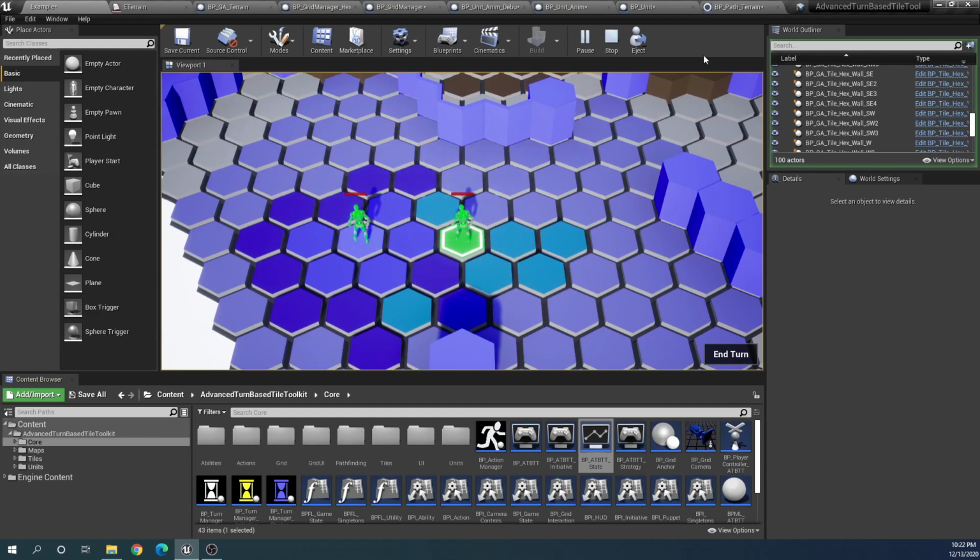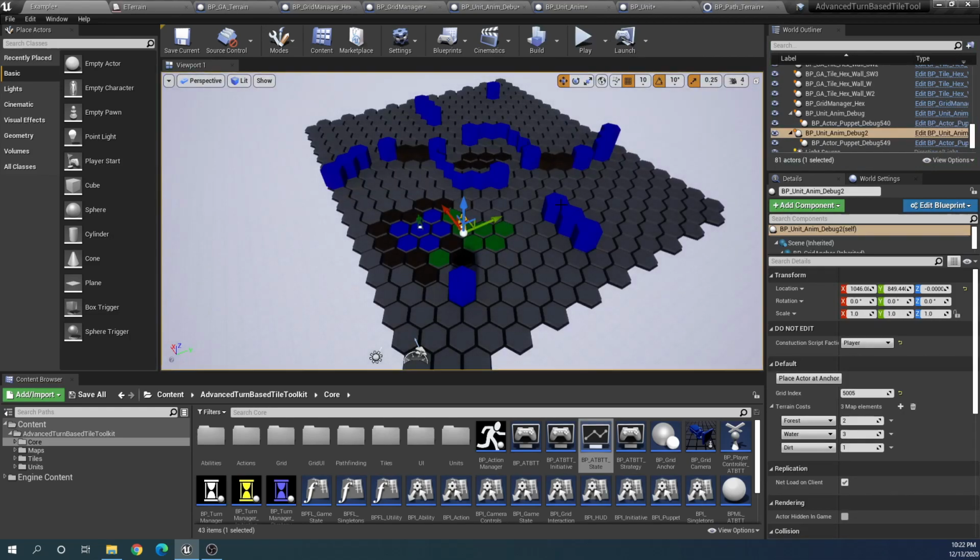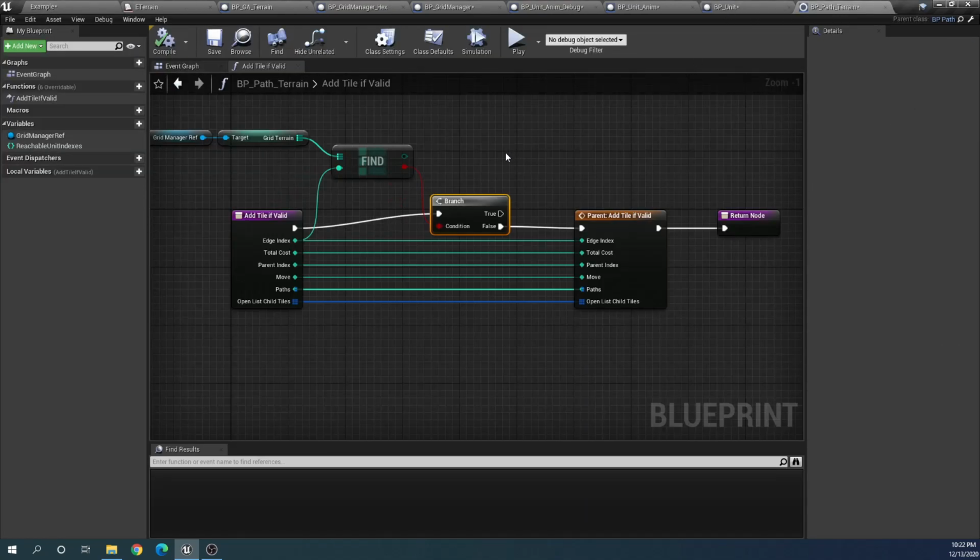So this is called a lot, and the toolkit can handle this just fine because I've designed the pathfinding functions to be very efficient in what they are checking. But if we start adding lots and lots of stuff within this add tile if valid part of this function, then it can get very expensive very quickly. So we want to avoid that.